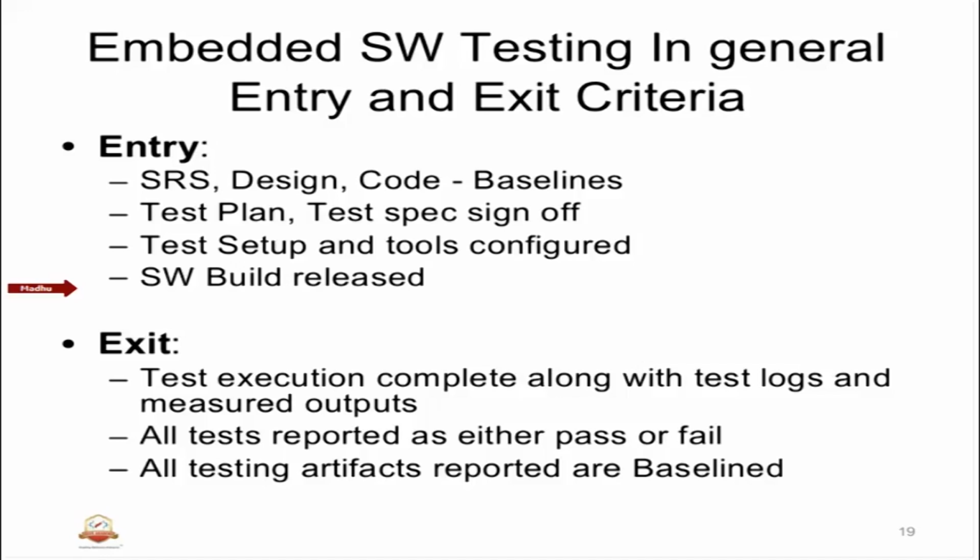And whatever artifacts we report should be baselined. Baseline means we stop at a stage where we say it is complete, with the identification of a baseline number. We will take up what a baseline is when we go through the configuration management session. So in general, these entry and exit criteria are very important.